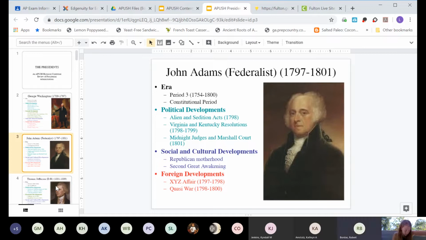No, I just typed in a couple comments that that issue of the Alien and Sedition Acts is something that the country's going to wrestle with time and time again as we move through history. Lincoln and his whole habeas corpus issue is power of the federal government, power of the president versus individual rights. And then Woodrow Wilson with the Sedition Acts in World War I, where somebody like Eugene Debs goes to prison for a number of years for speaking out against the government. FDR, the same thing. You could not say certain things. You could not do certain things during World War II that you normally can do.